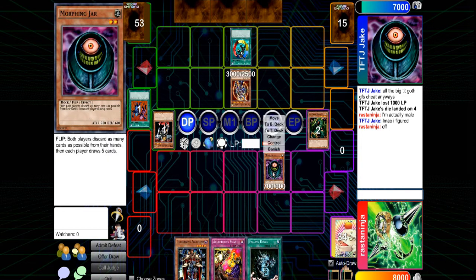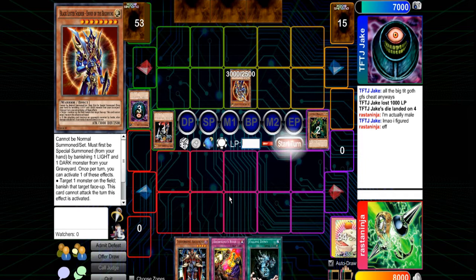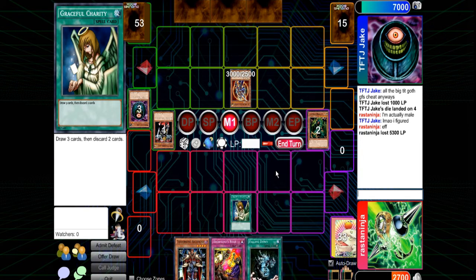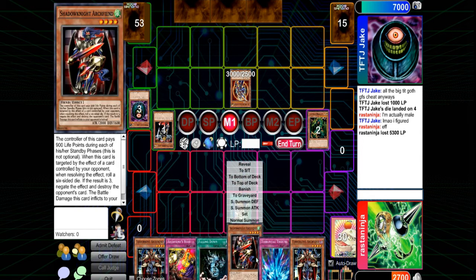Wait, actually. How do you sync this up on paper? Profile picture and stuff. Oh, now we have to normal summon and then we can Snatch Steal and we are good. Wait, so we take... Wow, nice chunk of life. Yeah, we win, of course. Wait, no response? We just win. Shadow Knight. Yeah, we just win.